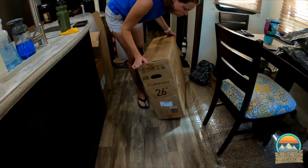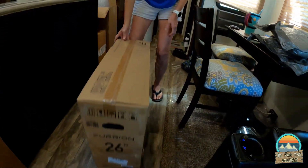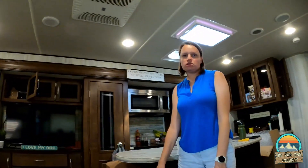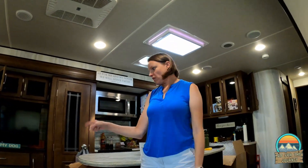It's gonna get 72 during the day. Oh, Furion! So it looks like, yep, Furion — whereas our first one was a Dometic. I'm gonna say this: if this is like our old one, let's put this in and put that in the shed, because this one used to go to a lower temperature.